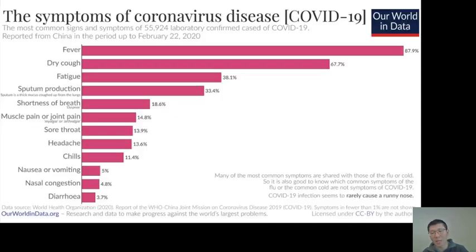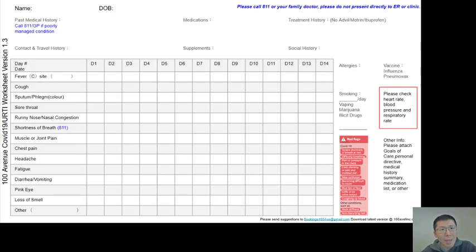Although we do understand that some symptoms are more common and, of course, more alarming for COVID-19. The most common symptoms are fever and a dry cough, followed by fatigue. Many other symptoms are also present and widely reported. As the disease has been progressing, we have also picked up on additional symptoms that I have listed on the worksheet. And this brings us to the worksheet that I've constructed.